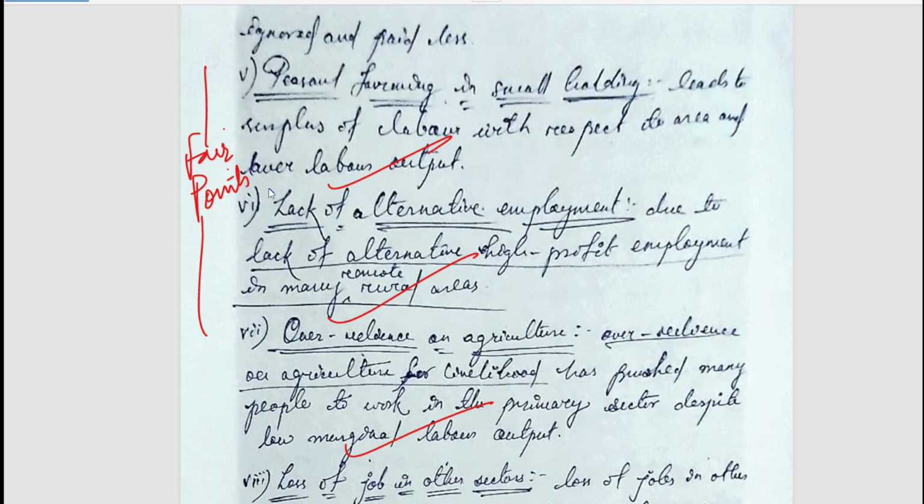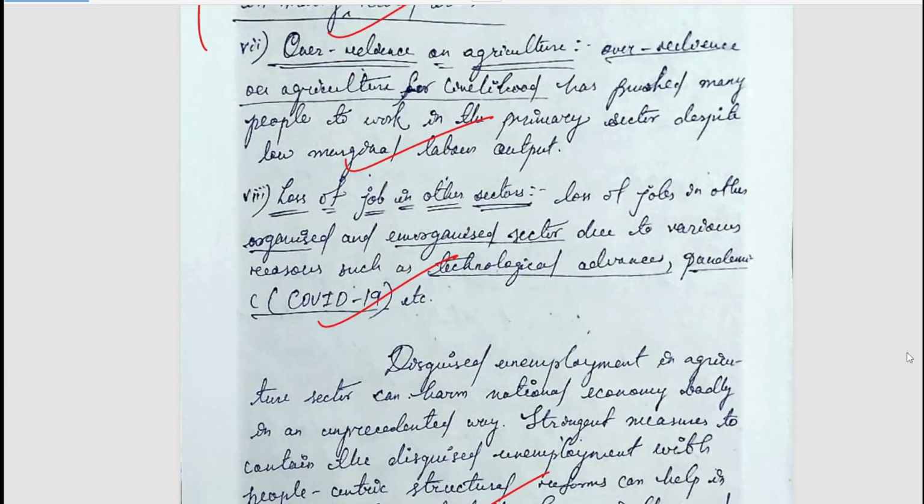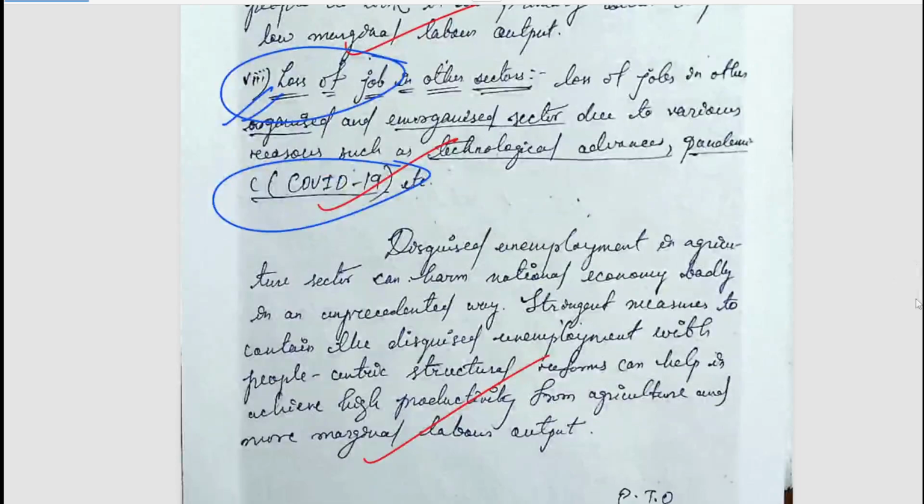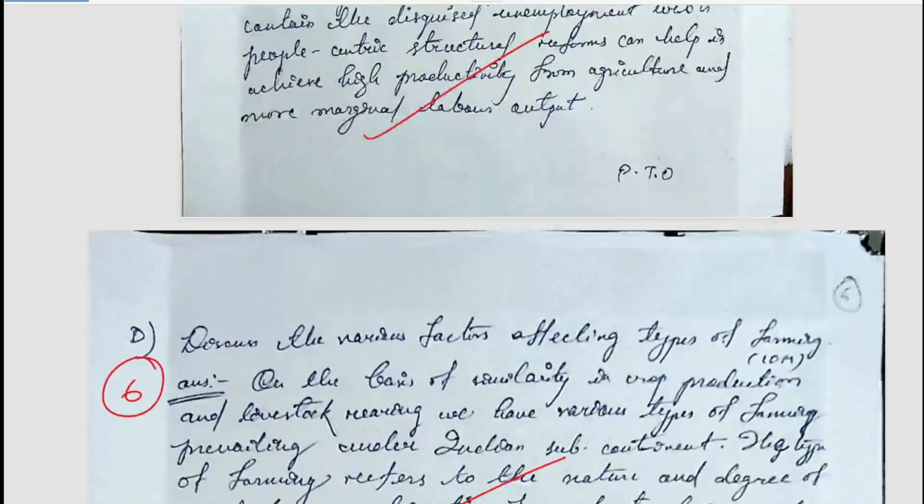A major point here, lack of alternative employment. Where will they go? If there was some alternative employment as per their skills, they would have shifted to it. But currently it is not present. That is why agriculture is so much overburdened and disguised. You can see loss of jobs during COVID-19, various people engaged in industries through migration have now migrated back to their villages and shifted to agriculture. So it has also led to disguised employment in agriculture. So very well written points, and I hope you have understood the points. You can simply pause and read it if you want to.